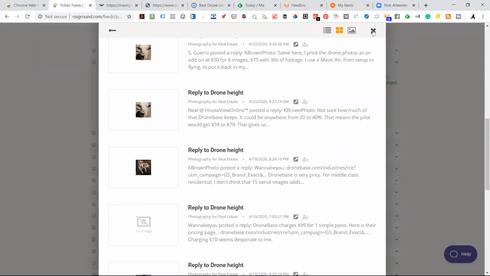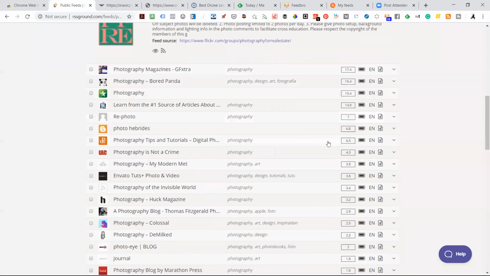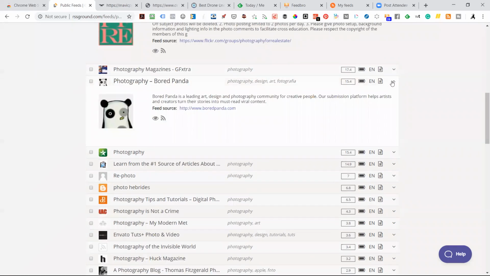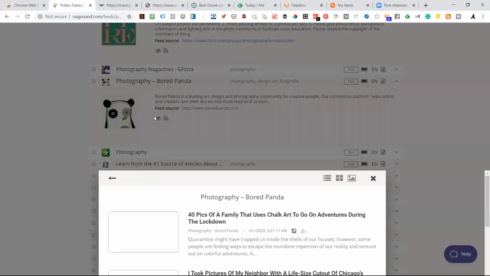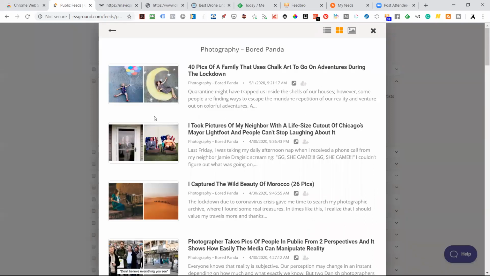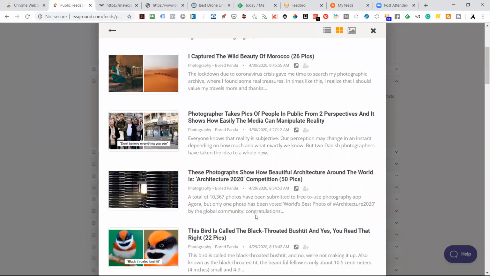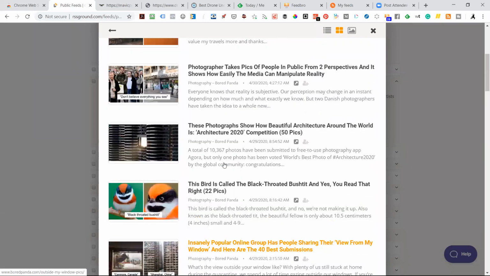Again, that's kind of boring. Photography Boredpanda. This would be probably a good one here. Yep. So I would use this: 40 pics of a family, and it has a little bit of content. Look at the dates. I'm looking at the dates the whole time. So this is pretty good.